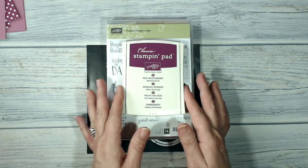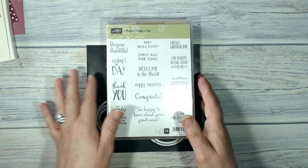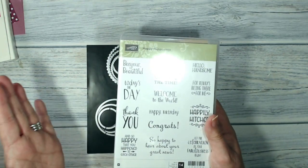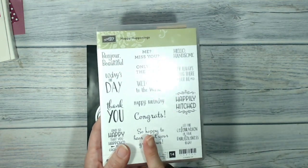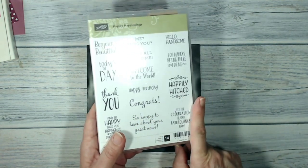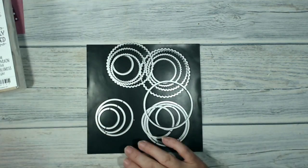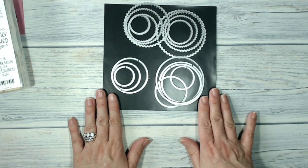I'm going to use Rich Razzleberry ink, and I'm going to be using the Happy Happenings stamps, and again these are retiring at the end of May, so if you want them and they're still in stock, because things are flying out of the door, don't hang around, get your order in straight away. And I'm going to be using the Layering Circles framelets.